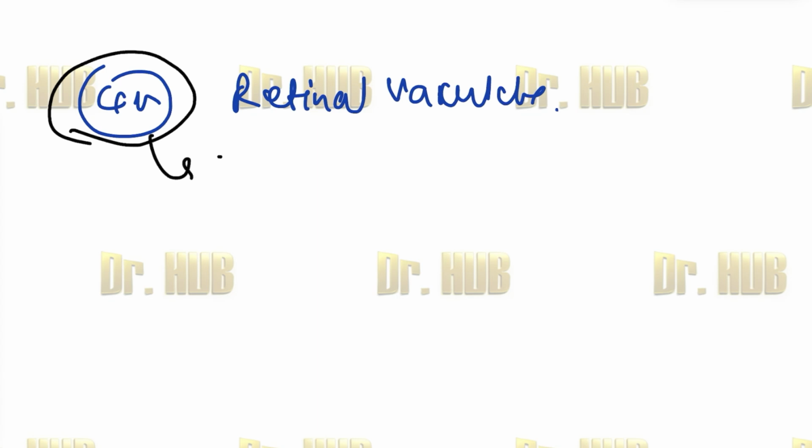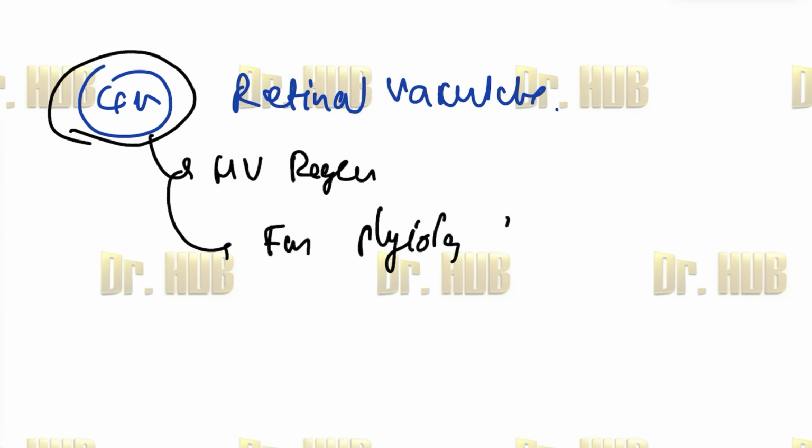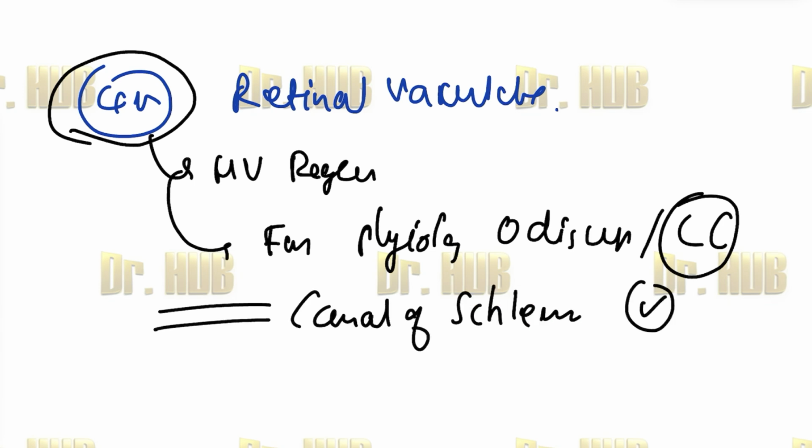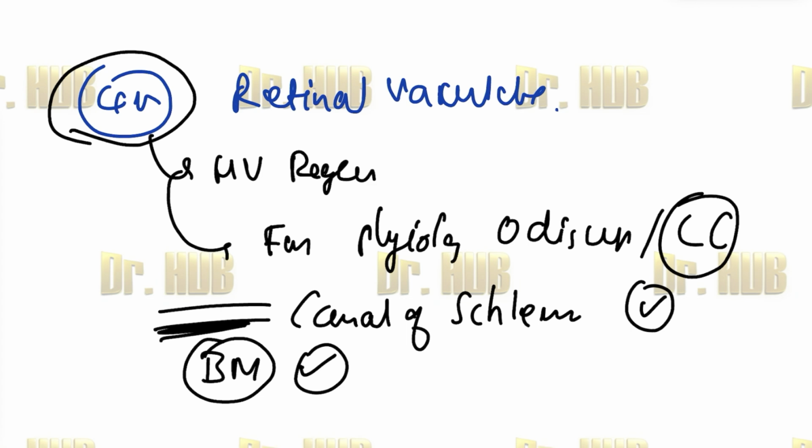The hyaloid vessels regress. The physiological optic disc cup forms, as well as the lamina cribrosa, LC. Next comes the canal of Schlemm, which appears in the 4th month. Bowman's membrane also appears. Then the major arterial circle forms, and the sphincter muscles of the iris also develop.